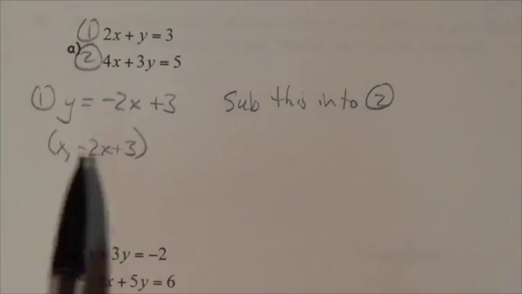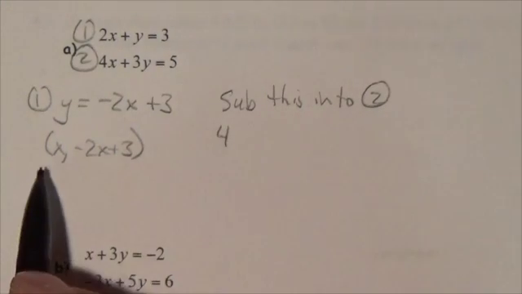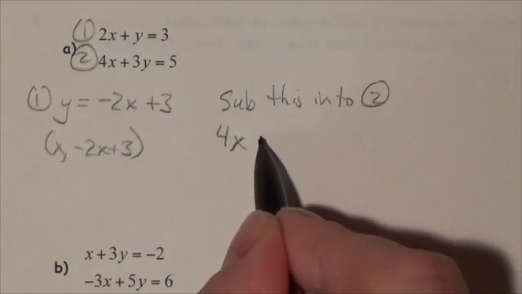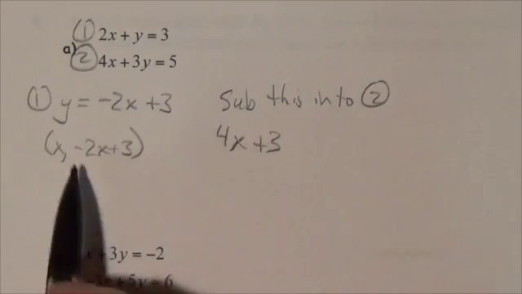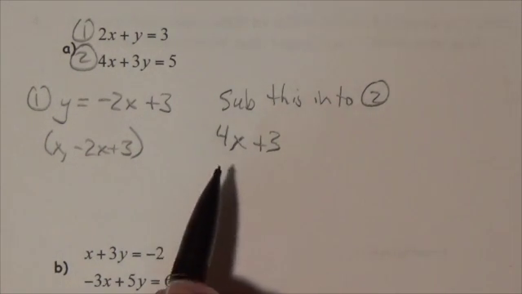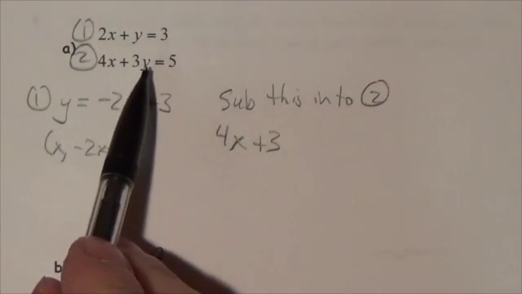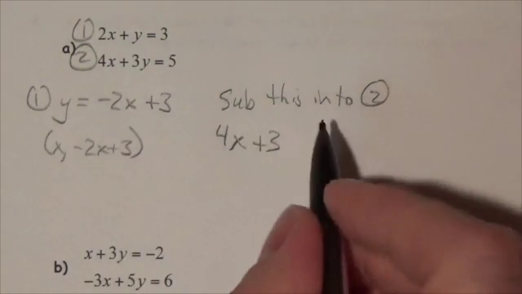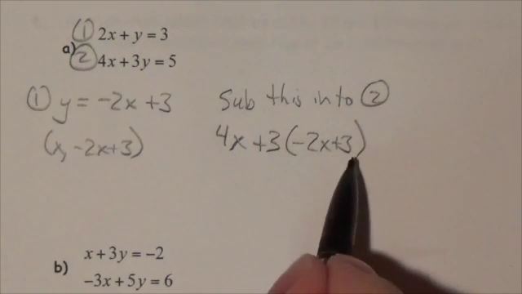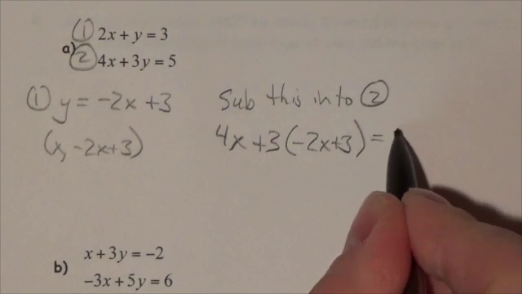Okay, I'm going to take this point right here and plug this into equation 2. So 4 times, well in this case it's just x. The point here is just x. Okay, and then I'm going to plug this coordinate in for y. Now sometimes that's not very clear. Some people have a hard time seeing this, but this is my y coordinate, this whole thing. So here it's 3 times y, so this is going to be 3 times, and this is going to end up being negative 2x plus 3, this whole expression with parentheses around it. So I'm going to have to do some distribution here in just a second, and this equals 5.